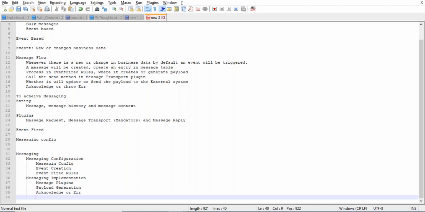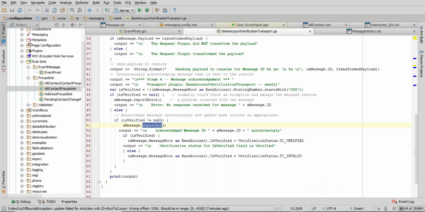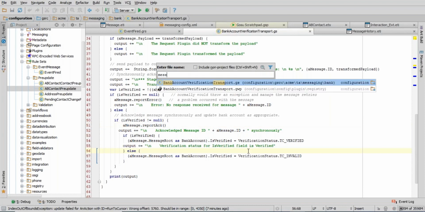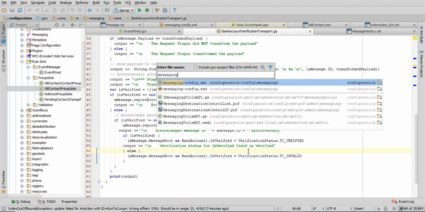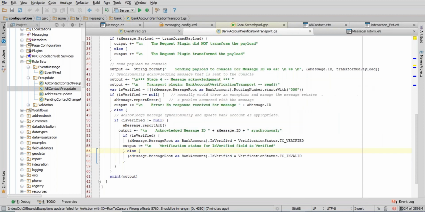You have your Guidewire Studio in front of you, right? Can you open messaging config XML? Can you see messaging config XML? Can you open that?